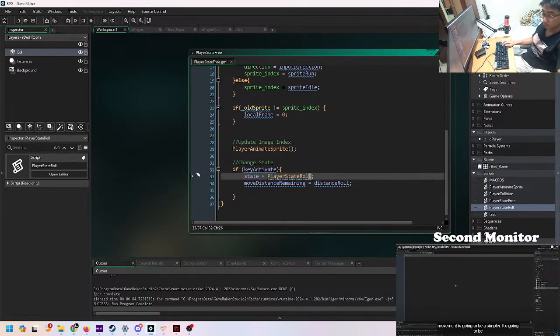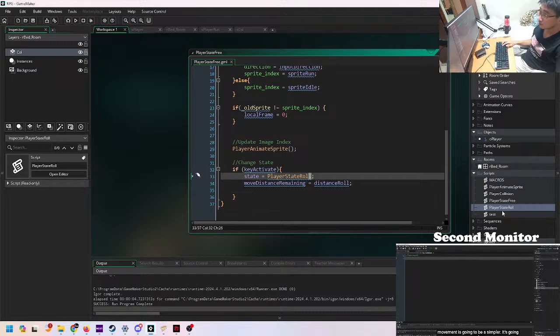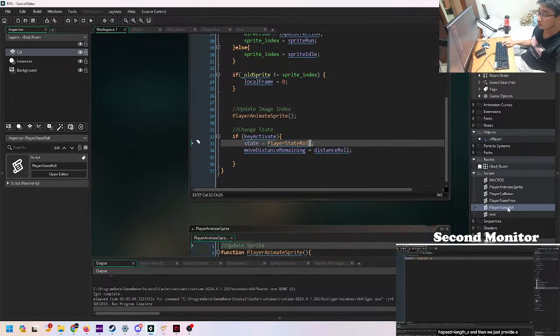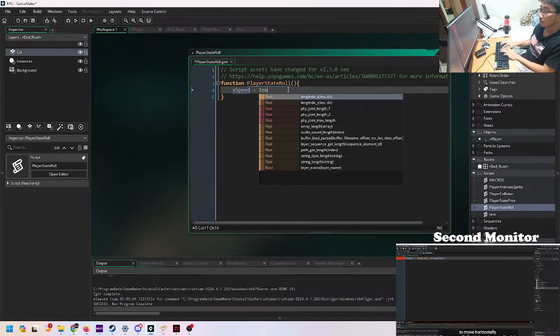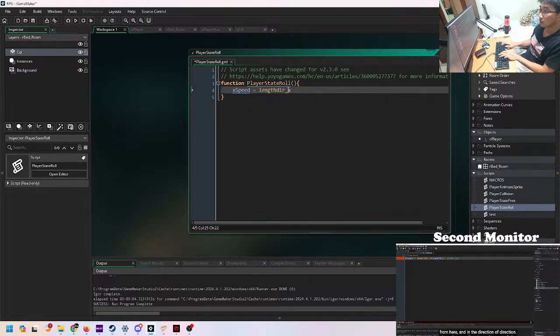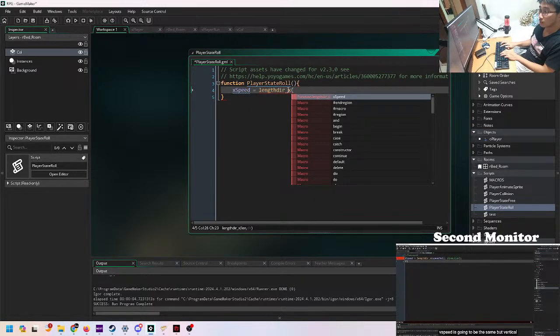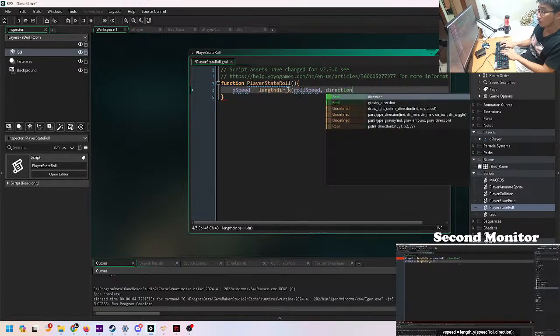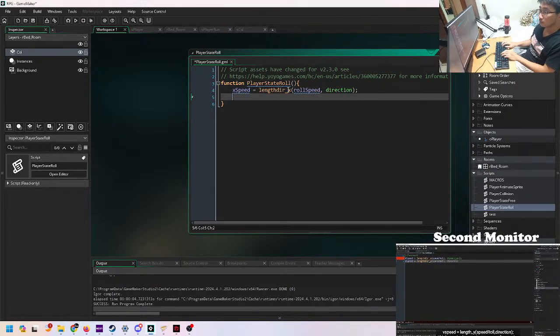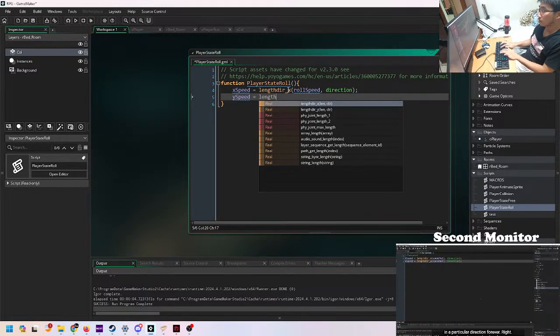So our movement is going to be a bit simpler. It's going to be h_speed equals lengthdir_x, and then we just provide a length and a direction, how much we want to move horizontally. That's speed_roll, which we know is like 3.0 from here, and in the direction of direction, just whatever direction we're going to be in. And v_speed is going to be the same, but also equals lengthdir_y, open bracket speed_roll, comma, direction. And that's it. Alright, so that's going to set us up for moving in a particular direction forever, right?